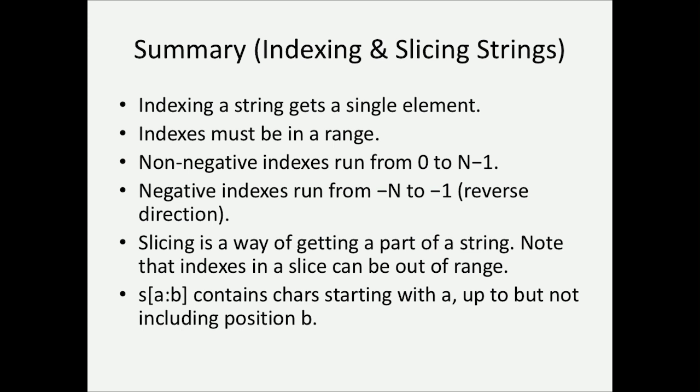Or you can use slicing. Now, slicing is a little different from indexing because if your indexes are out of range, it simply gets as big a substring as it can. So you will not get an out-of-range error when you do slicing. But in any case, you will get a substring. You might get an empty substring, but you will get a substring. And the basic idea here, the basic syntax, is we usually have two arguments. The first tells you where the substring starts. And then with the second, you will get all the characters up to but not including the second position.